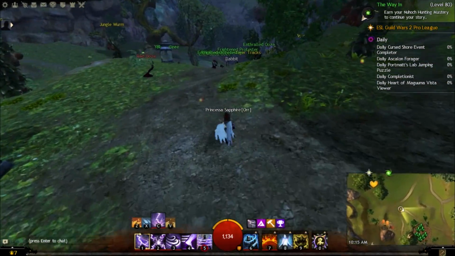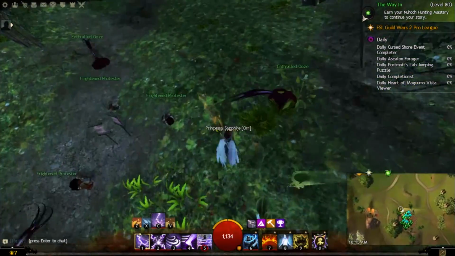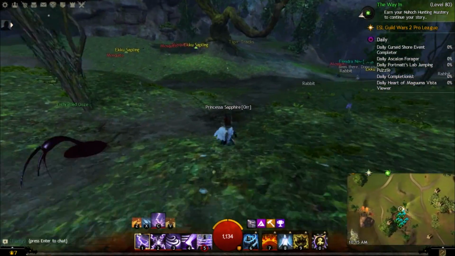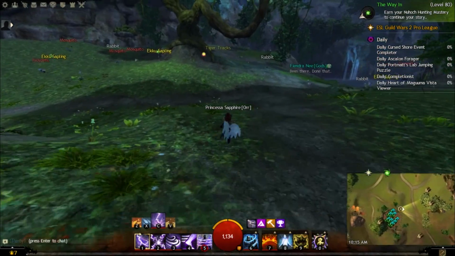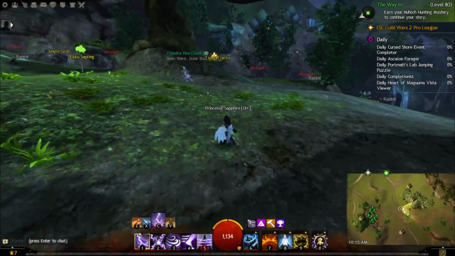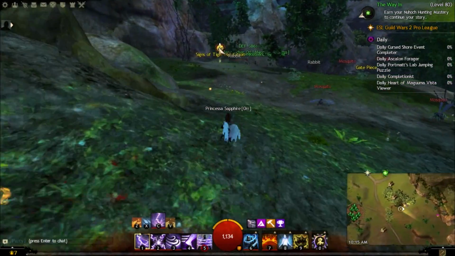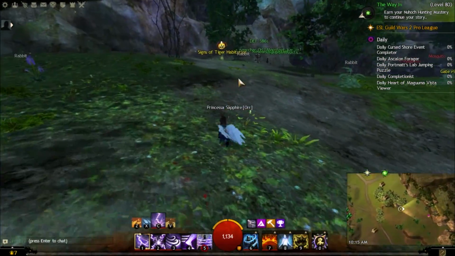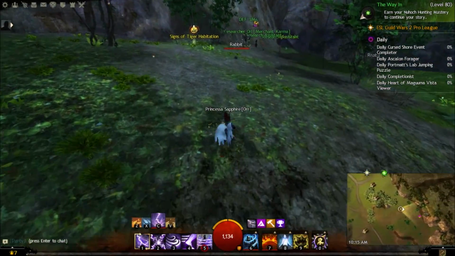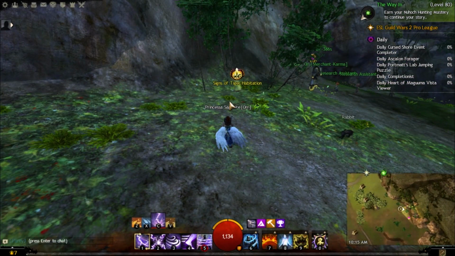Let's see. Okay, there's some more tiger tracks right there. Alright. And I see some more. And I think this is the... So that little sign that we get there, that basically means that's the end of the little journey there. I think it's the end of the journal entry.